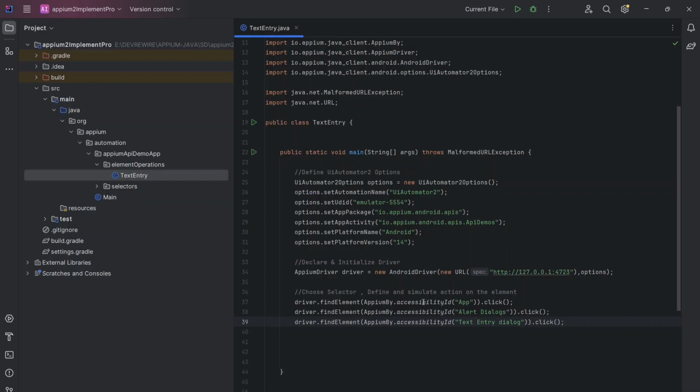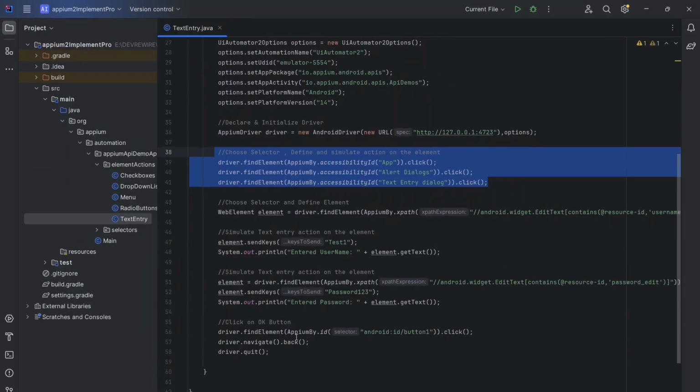In the accessibility ID, what will it take? It will take the value of the content-desc attribute. In Android, accessibility ID takes that, but in iOS it will take the value of the name property. Okay, I have explained this in my previous strategy sessions. You can check the slide as well. Now we have navigated here. The next step is we need to identify those text boxes and apply the operations. That's where we are in the last stage.